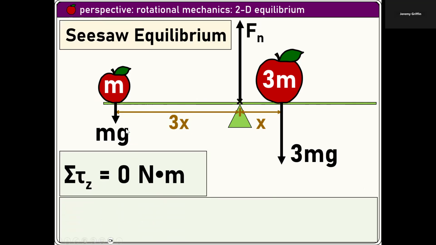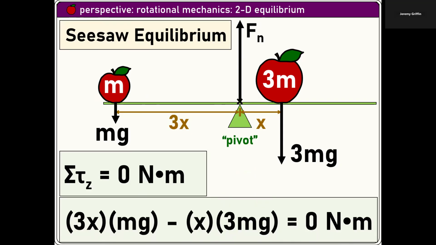Now, guys, probably like 19 times out of 20, which point do you want to pick as the quote-unquote pivot point to sum the torque about? Yeah, how about this triangle right here? Because usually you know one of these weights, but not the other weight. And by picking this point as the pivot point, like the door hinge, what's the torque caused by the normal force at that very point? 0. So it goes out of the equation. And then you could create an equation like that. And if you didn't know one of those weights, you could solve for it. That's a pretty common, classic application of that.